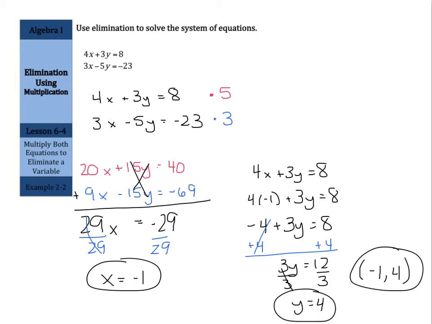So whether you choose to eliminate your x, or if you choose to eliminate your y, you should get the same answer. And on homework questions, all you need to worry about is eliminating one of the variables. These are just two methods. You get to pick whether you want to eliminate the x or if you want to eliminate the y.